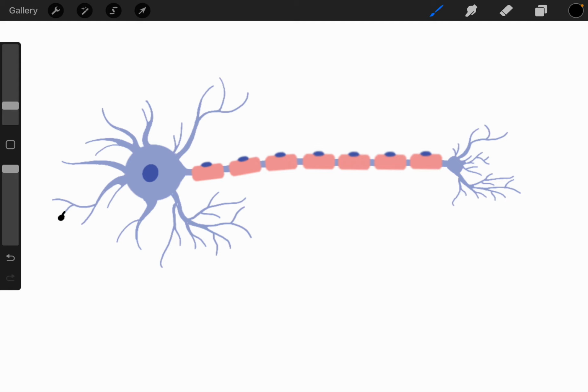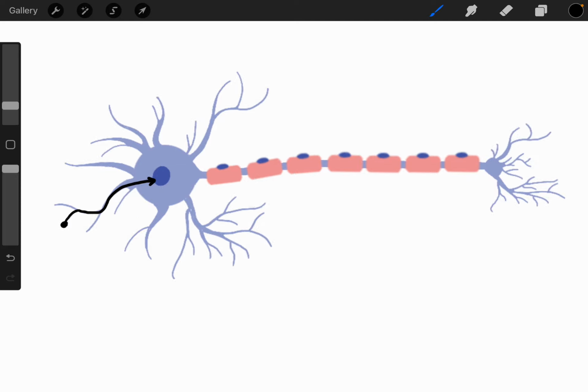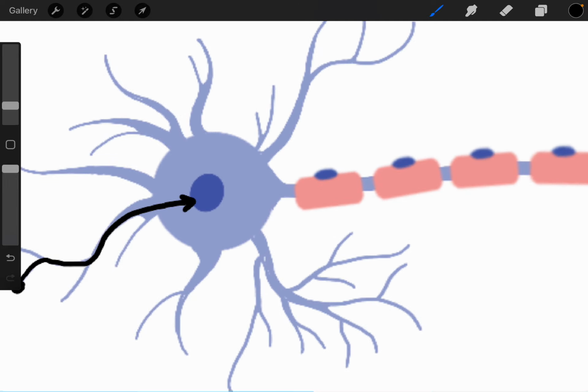The dendrites send that message down toward the cell body, specifically to the nucleus. In the nucleus, it runs through a series of processes with the DNA and the RNA and the ribosomes and all these different parts. It's going to create a vesicle, okay, which is that bubble kind of thing, that's filled with acetylcholine.